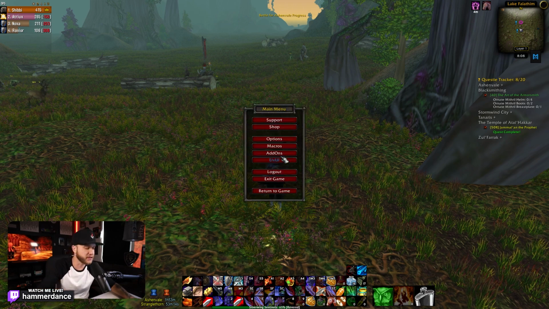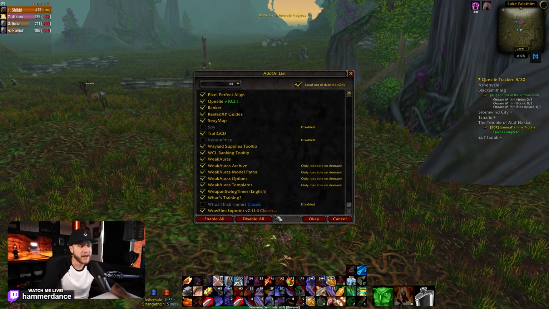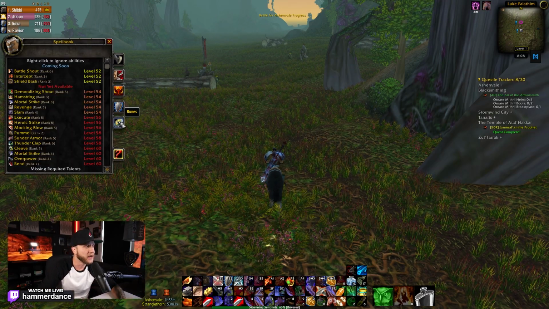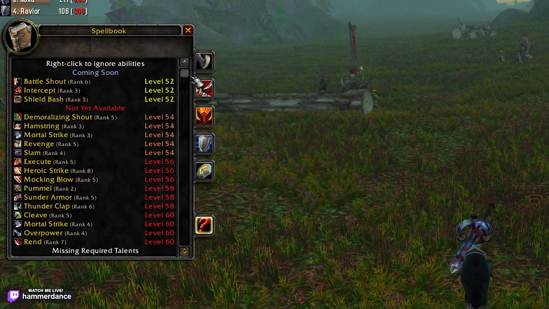Now, the next one I want to talk to you guys about, let's take a look at it. It's going to be called What's Training. It's spelled exactly like that if you want to search it up in CurseForge. And basically what this add-on does is when you open up your spell book, you're going to get this tab right here under your runes tab, What Can I Train? And it's going to show you what abilities are coming up for you to train.